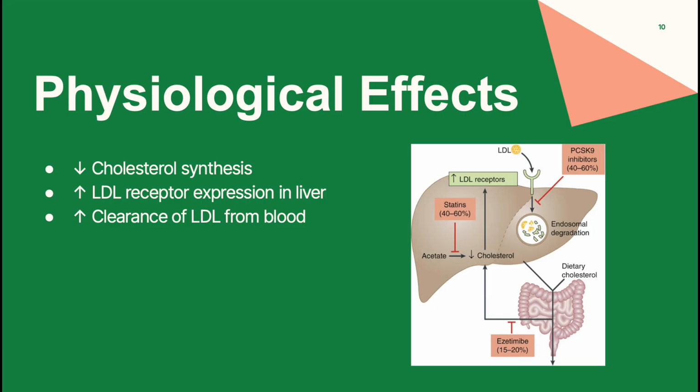So you may be wondering, what actually happens in the body when cholesterol synthesis decreases? Well, first, the liver senses that the cholesterol levels are lower. In response to that, it increases the expression of LDL receptors on its surface. These receptors bind circulating LDL particles and then remove them from our bloodstream. So you get two major effects. One, decreased cholesterol production, and two, increased clearance of LDL from our circulation. This dual mechanism is what makes statins so effective at lowering blood cholesterol levels.